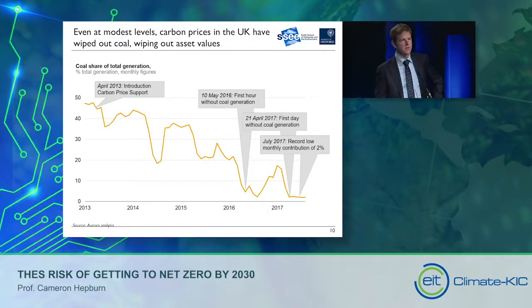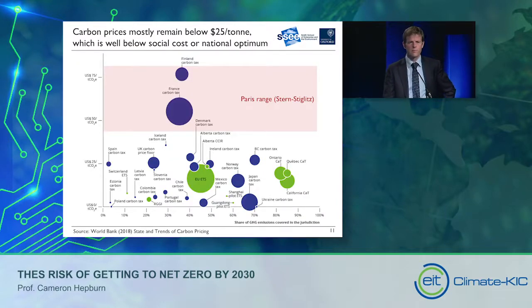I referred to carbon prices. Here are the prices as they stand now around the world in terms of coverage and scale and price on the vertical axis, going up to $75 a ton if you can't read it there. We should be in that kind of range based on work Nick Stern and Joe Stiglitz did with the World Bank Commission. So for the most part, most of the countries, they're not at 100% coverage on the far right. They're kind of, you know, a fraction of that. And they're not in the right range. But we are actually getting towards the right range. We are moving up and to the right as time passes.